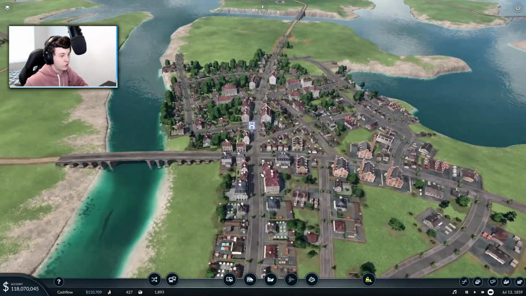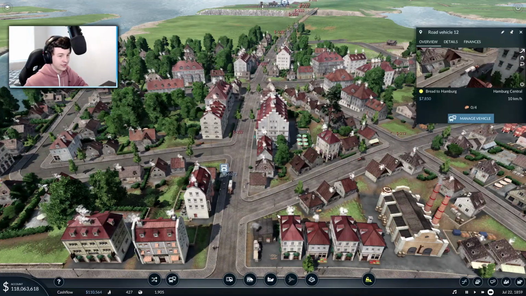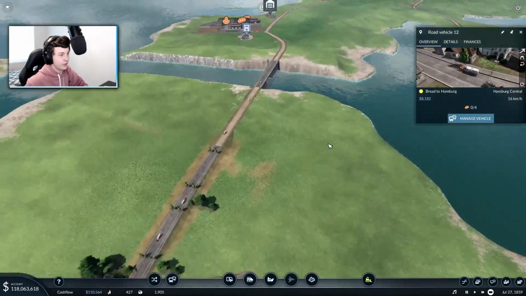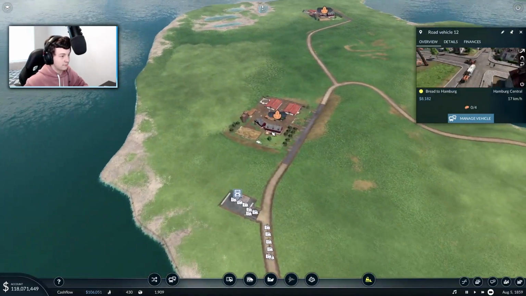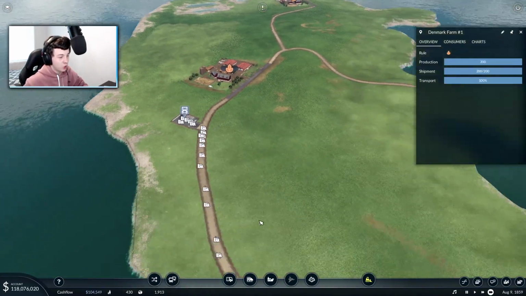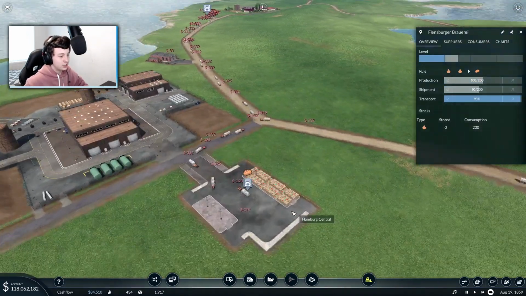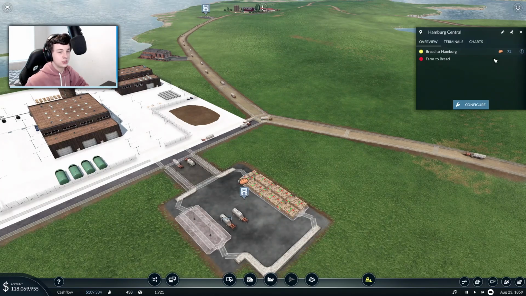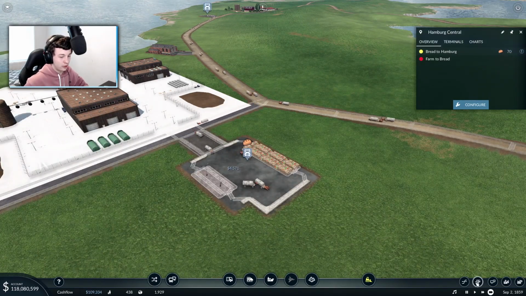This is our first production line we've got. We're transporting lots of bread, 6,000 just for bread there each time we deliver. We've got nearly 30 vehicles on this line at the moment. We're transporting from this farm all the way to our bread factory down here. As you can see, if we click onto the truck station, we've got 72 bread. Wow, I honestly cannot believe it.